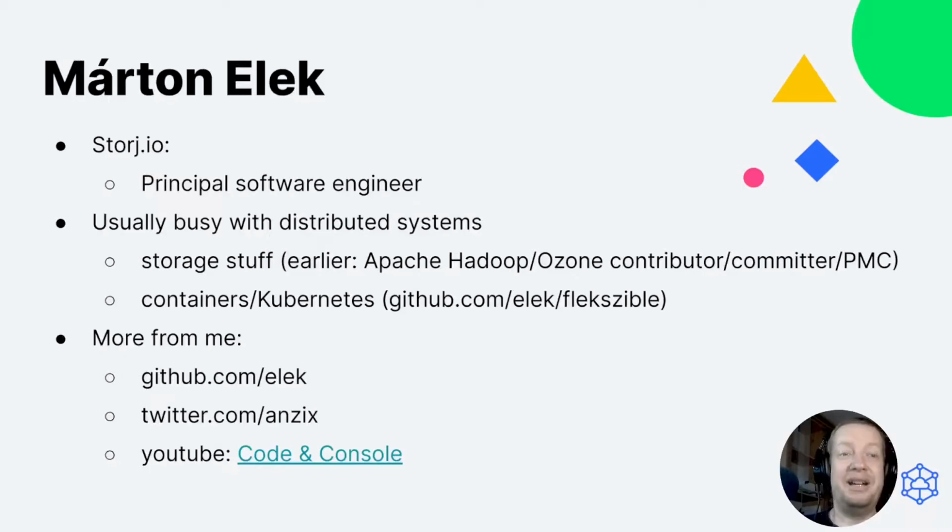So who am I if I'm not a Docker developer? I'm working as a principal software engineer at Storj, which is a decentralized cloud object store, and I usually worked earlier with other kinds of storage like Apache Hadoop or Ozone, or did some Kubernetes stuff and presentations, or even blockchain kind of presentations. And I have some contacts and platforms where you can find me, a negligible YouTube channel and so on.